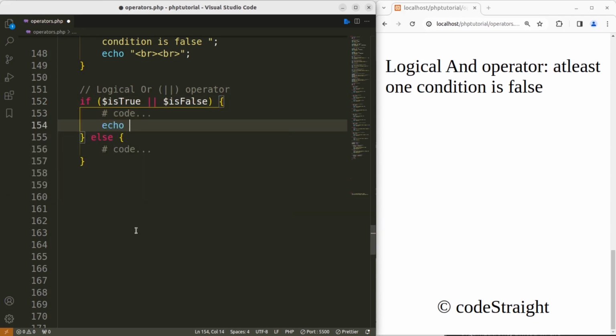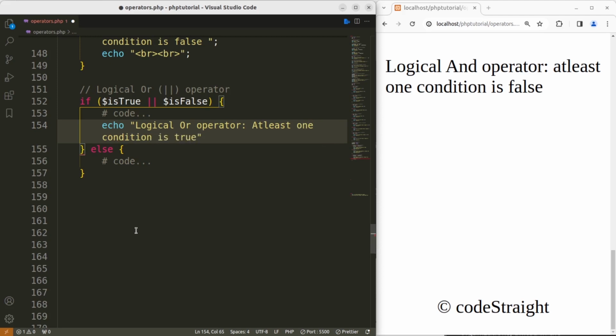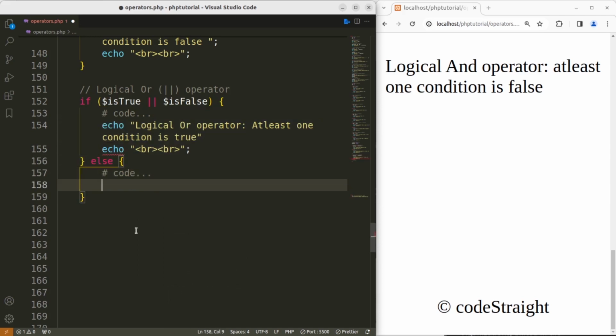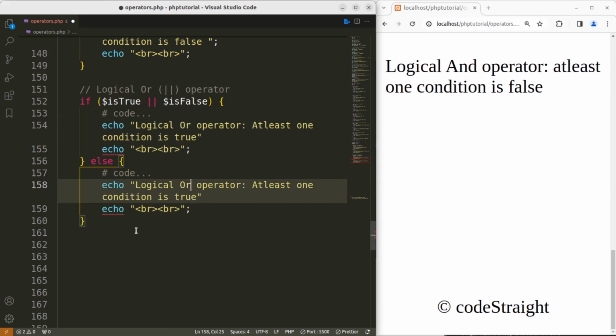Let's go to the next row and type in here echo with quotes, "Logical or operator: at least one condition is true." And then let's add some line break, and let's copy that and paste that here, and say if the condition is not true, let's add semicolon. I forgot to add there. So if the condition is not true, this block of code will be executed.